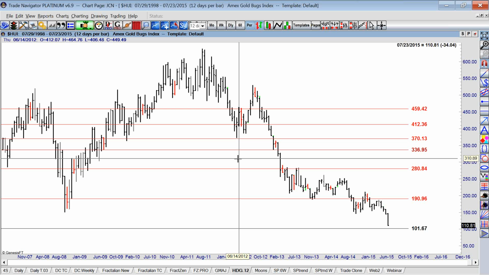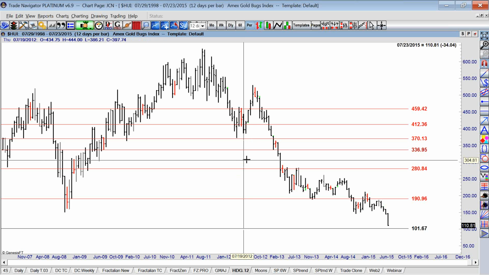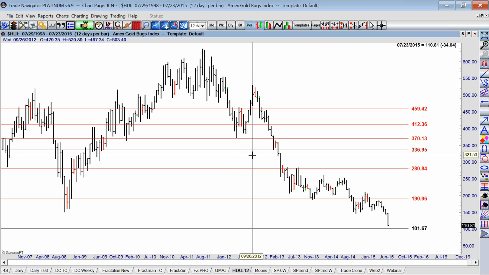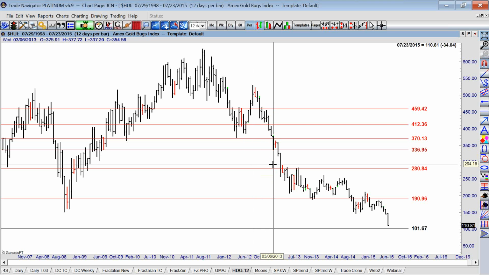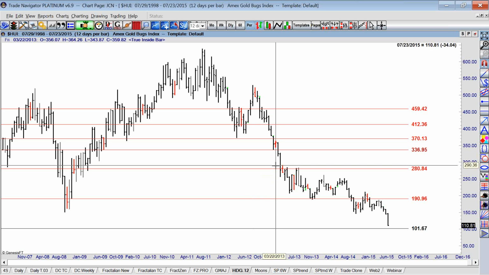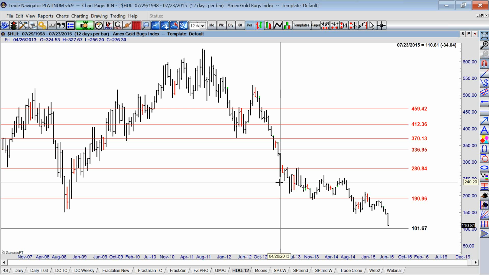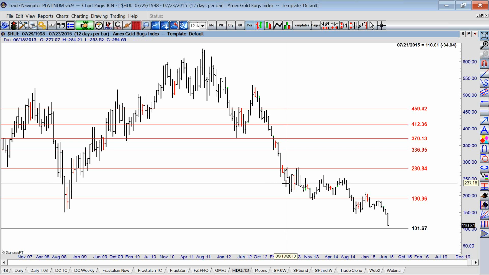So it did that. Remember, this is a 12-day chart, so this is basically half a month, each of these bars. It'll fall away then, and then you got this rally up here which failed, and it started on its next leg down. It came to the 50% retracement at 337. That stopped it for a month. That's 2 weeks. Here's your next 2 weeks. It continued on. It got the 280 retracement. It shot through it, ran back up to close near it, opened its next fortnight right at that bar, had a little down bar, came back and tested this number again.